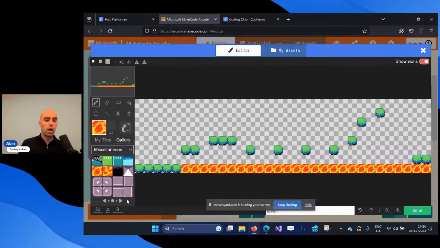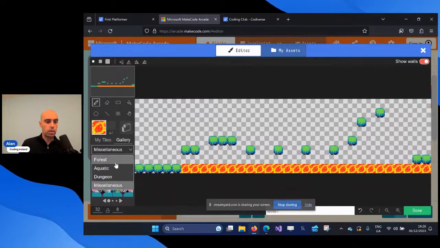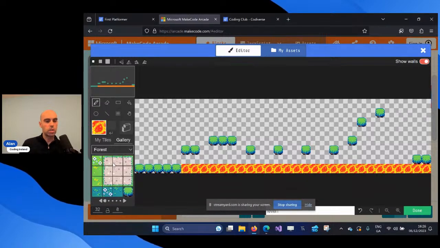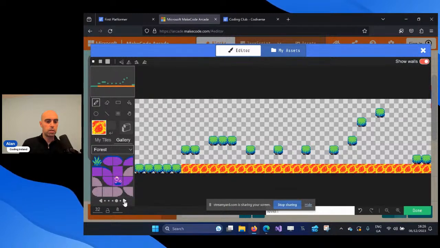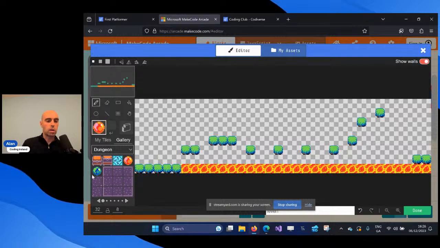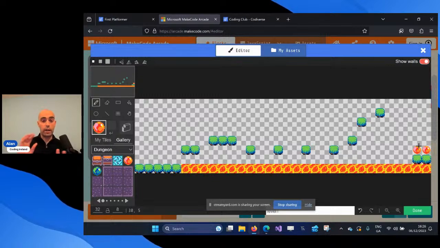And then finally, I need some sort of tile for my goal. Let's go into aquatic. No, there's not. I want something that kind of stands out. Forest, is there anything in here? No. There's ones in dungeon. Yeah, these circle ones. I like these. Actually, that looks like lava. I'll go with this kind of aquamarine one. No, I'll go with this one. Yeah, I'll put that there. So that's my goal tile. I have to touch that tile at the end to win. Again, we're going to code that. Okay, so nearly finished this step.